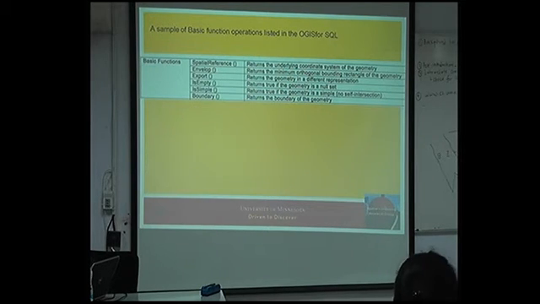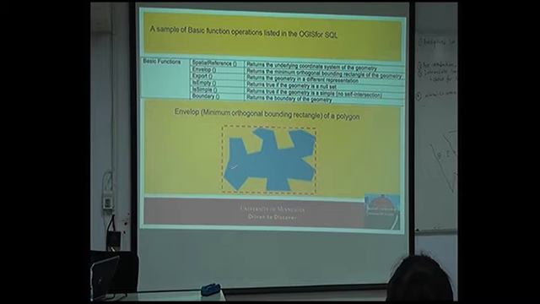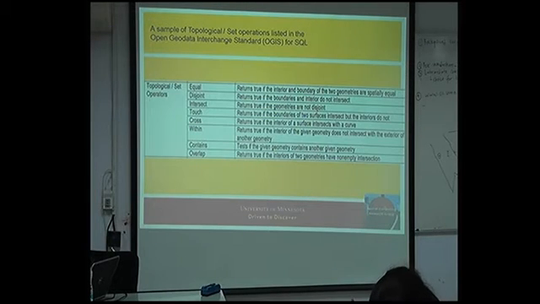Then you have a few other basic functions to take out things like reference system or bounding box and so on. If this is an irregular polygon and you compute the bounding box, this is what you get: a rectangle with sides parallel to the axis. And as I said, this has a lot of algorithmic relevance. In computer science, we often use that. Then you have these topological operations, and we are going to go over the mathematics of this a little bit. But looking at this, let me actually ask you, can you see the difference between within and contains?